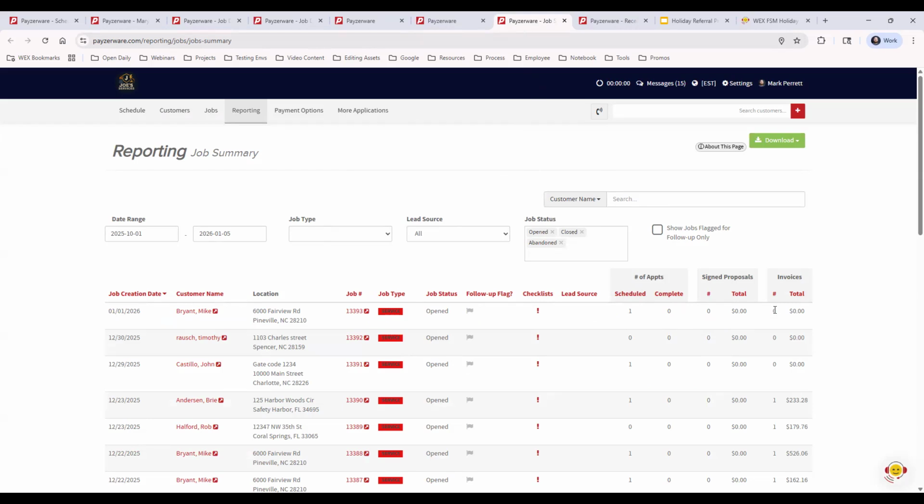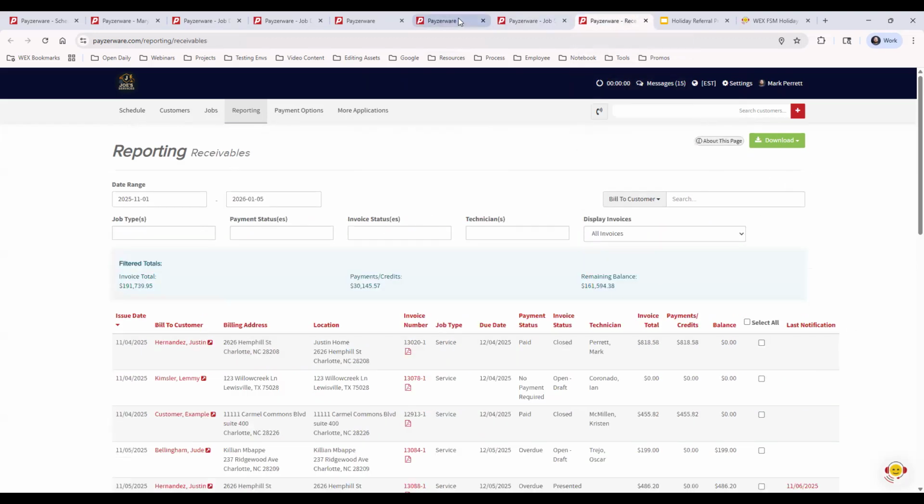So for those of you who are kind of like the checks and balances person at your job and make sure that jobs are running smoothly, if someone creates a proposal, did it get converted to an invoice and get finished? It's very easy to see that from here. And feel free to bookmark your favorite pages. Then you can just open your bookmarks and be right on the page or right on the reports that you need to see daily.